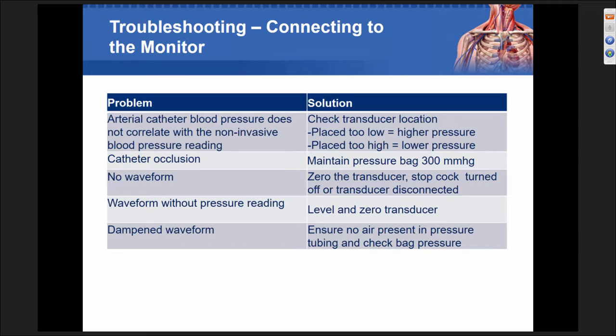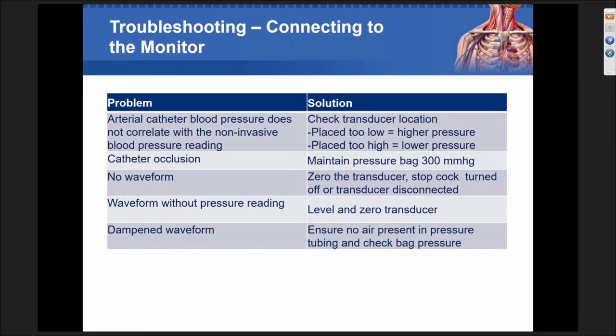This is so important because we titrate medications to such a very small mean arterial pressure. So please use one source or the other, and if your arterial catheter is not meeting your needs, remove it because it does add risk. So catheter occlusion is the next one. This repeats over time, and we really need to maintain that bag pressure to make sure we're flushing well.